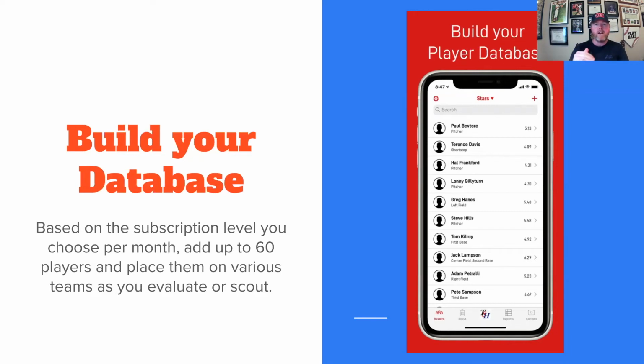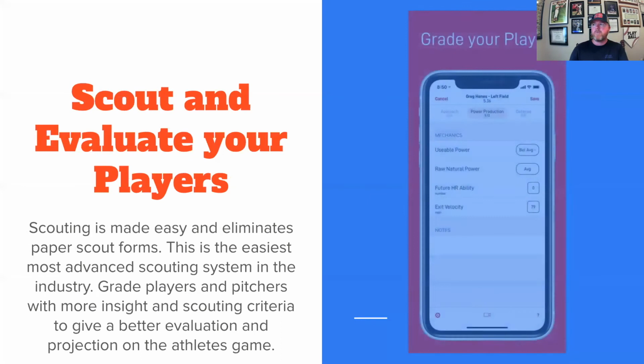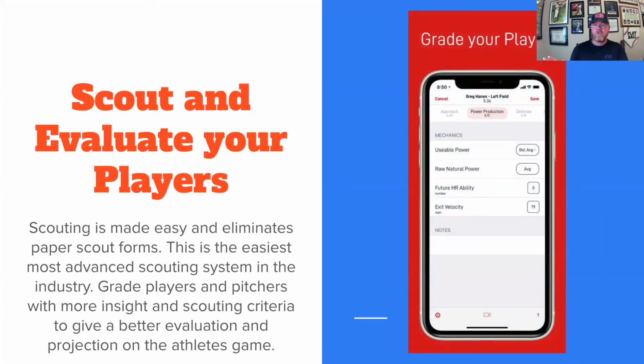So you can actually grade him out per position. On what you feel, if he's playing center for 3 innings and goes to second base, you can create 2 different reports. Each of these players you can create multiple reports on and capture video and so on. So you scout and evaluate your players. I've made this super simple and easy. It's literally from the flick of your thumb. You're just moving your thumb around. If you don't want something on there, you wipe it off and so on.